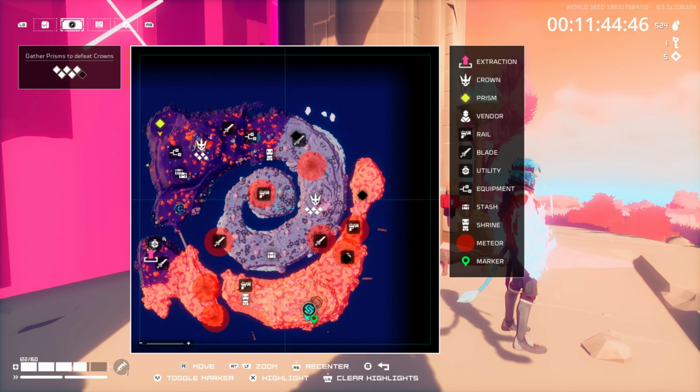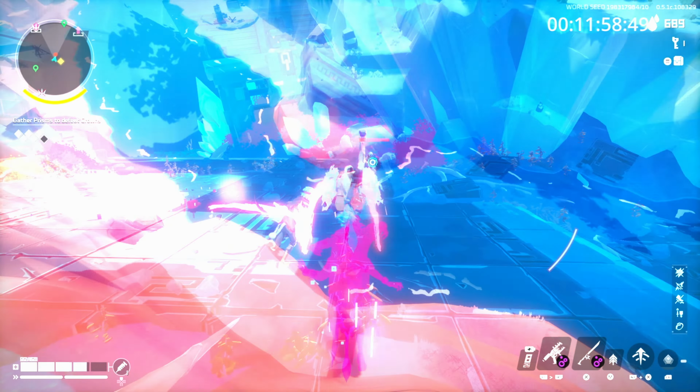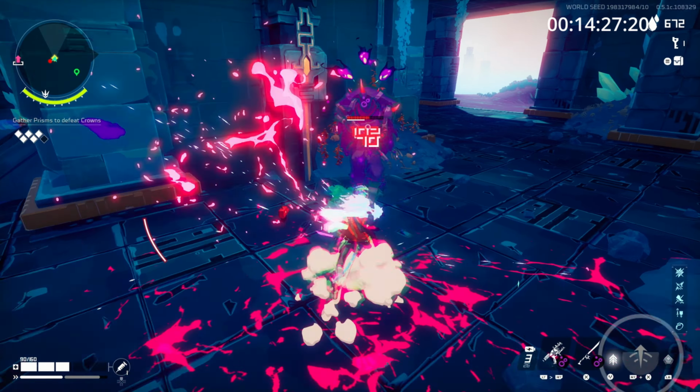For the last prism and the next boss, we have to go all the way across the map. I made that jump by the way. The last prism is guarded by another elite soldier, and after collecting it, we are thankfully back at full HP.